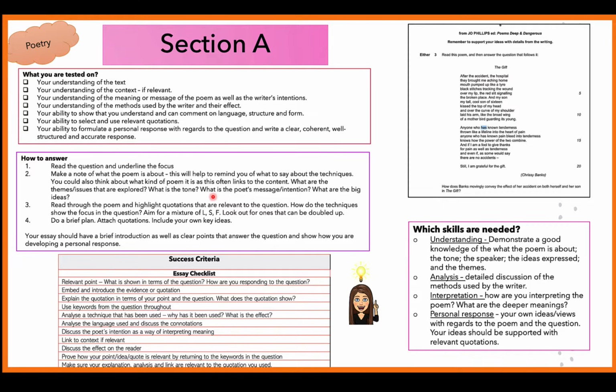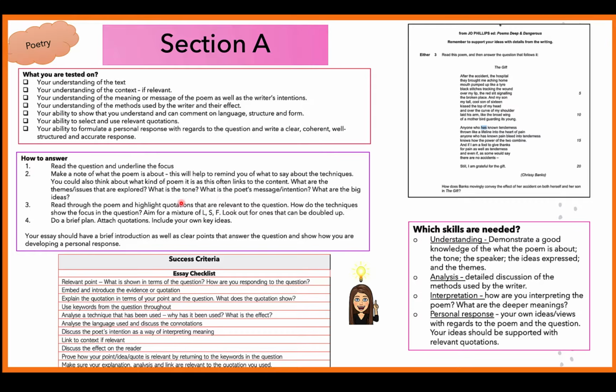So just write down everything that you can remember, and what you'll be left with is a bank of vocabulary, a bank of key words that you can pull upon when you're writing up your essay. So if you, for example, decide that this poem is about child-parent relationships, then that's maybe something that you can use either as a point when you write up your essay, or you can use it to develop your analysis of a particular technique. So all of the things that you write down here will be really, really useful as you go through the essay.